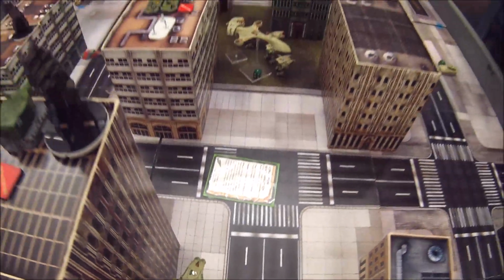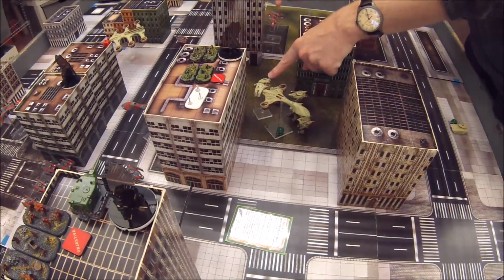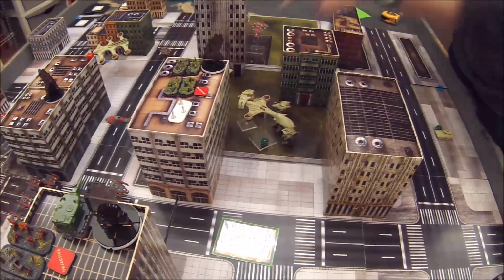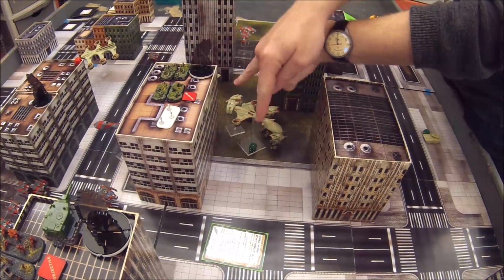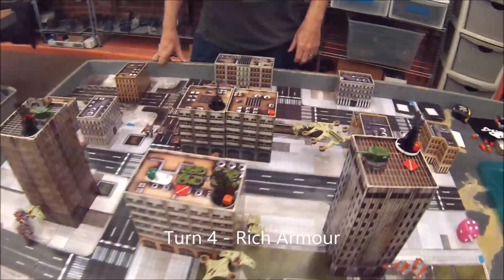So I had another Triton fly in 20 inches, so there's another Triton there, and that is close enough to his slow-moving fast mover that he has to minimum move 15 inches, and he'll overshoot it next turn, so he won't be able to fire at it. Okay, this is a long one.